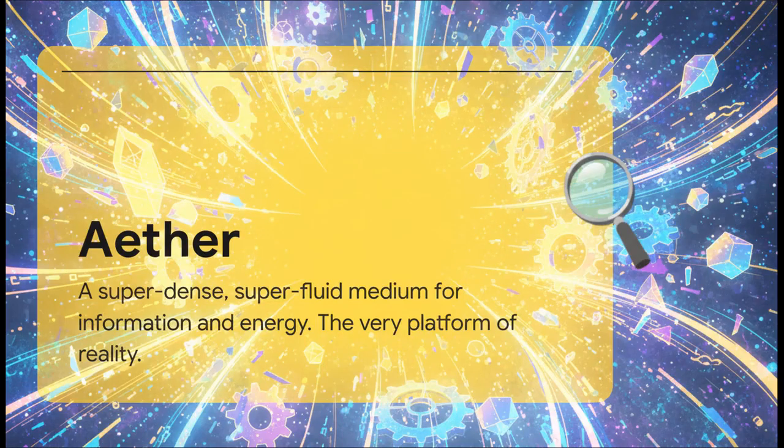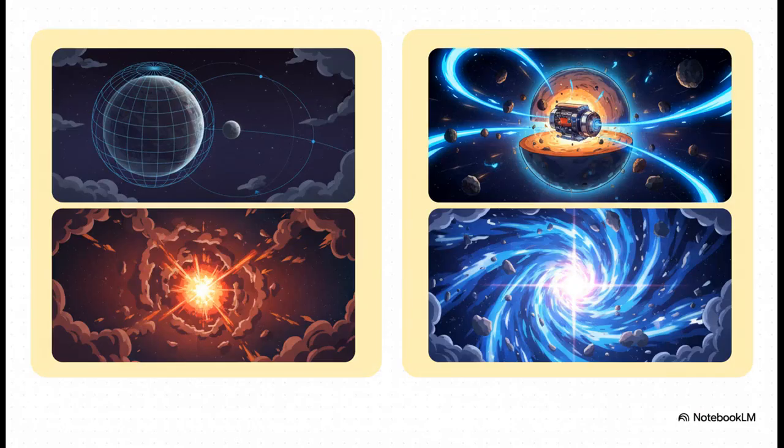Yeah, forget everything you've ever learned about the vacuum of space. In this model, there's no such thing as empty. Instead, everything exists within this substance called ether. It's a super dense, super fluid medium that dictates how all of reality works. Think of it less like empty space and more like the operating system for the entire world. And this is where things start to get really wild.